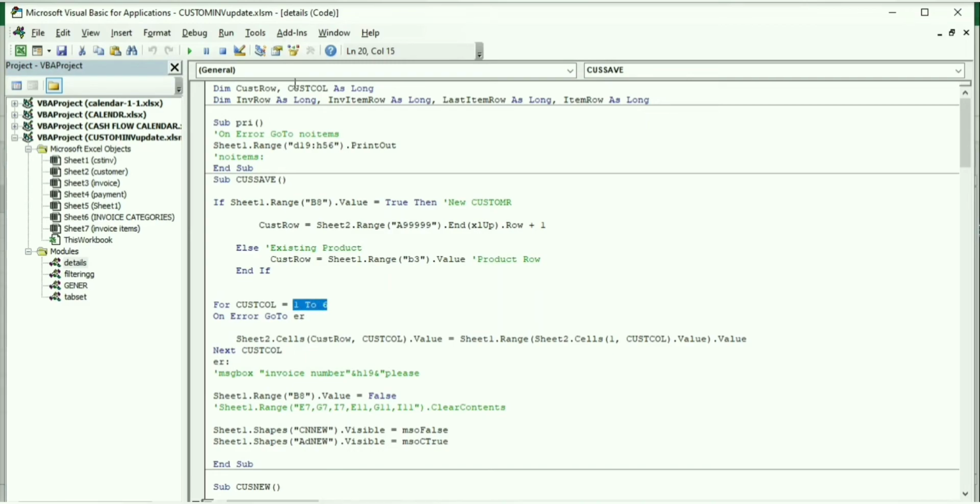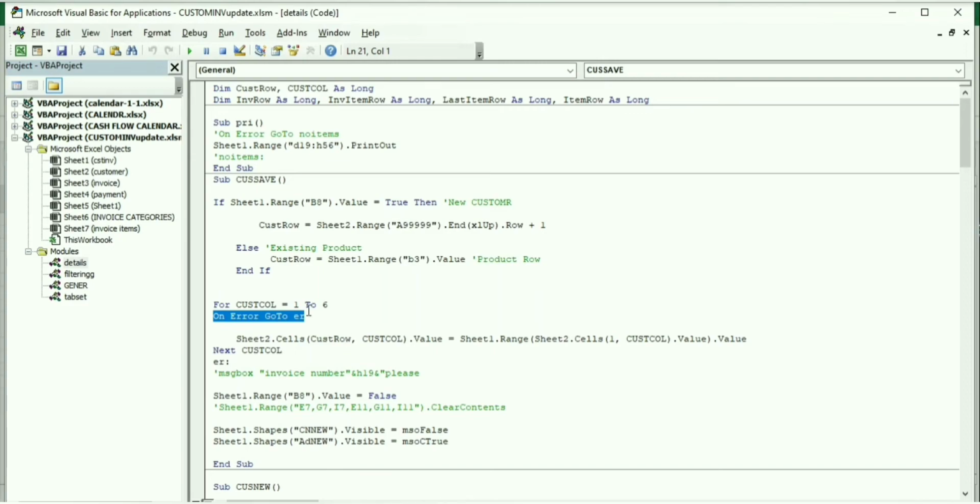Now we can go through the loop which I am using here, because we have 6 columns, 1 to 6, that is F7 to I11. So I'm using 1 to 6 for the loop, and that loop value is stored in the CUST call variable. I am using On Error GoTo, in case we enter a wrong customer name, then an error will display.